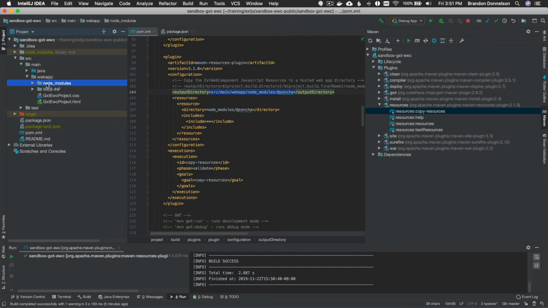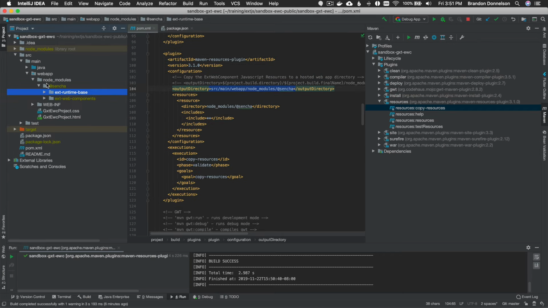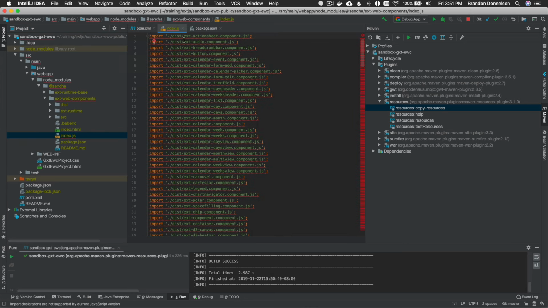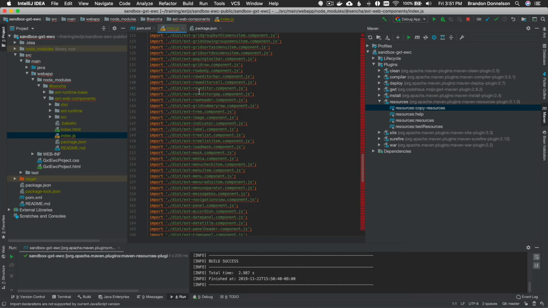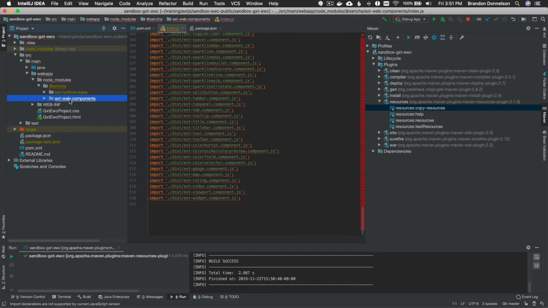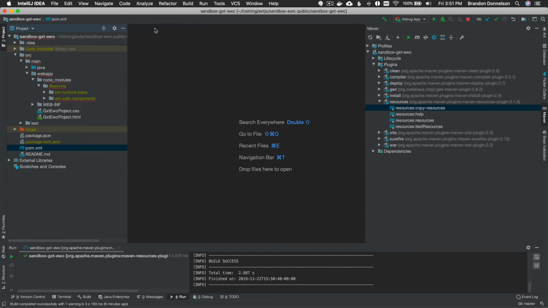Just to remind you, this is not a bundler, and we're using the resources within the node modules. This could be done with a bundler, but I'm not going to cover that in this episode. I'm going to go through the ExtWeb components, and you can see that there's the index.js. If you look at it, we're actually bringing all the web components that Sencha has available in this index.js into the JavaScript DOM. So we could import this into the JavaScript, and we could have all the resources available to us. Now that we have the basic project components wired up, we're ready to go.